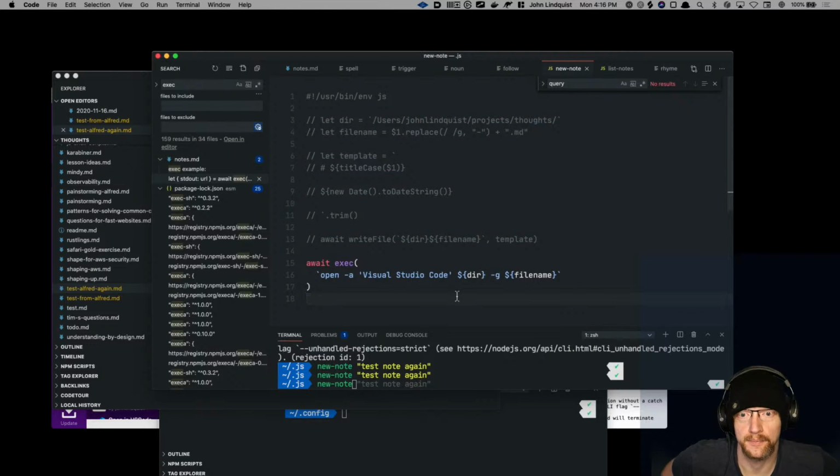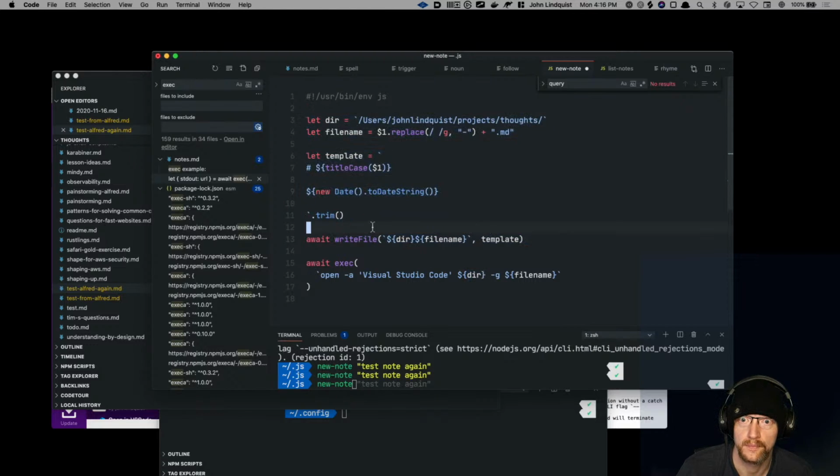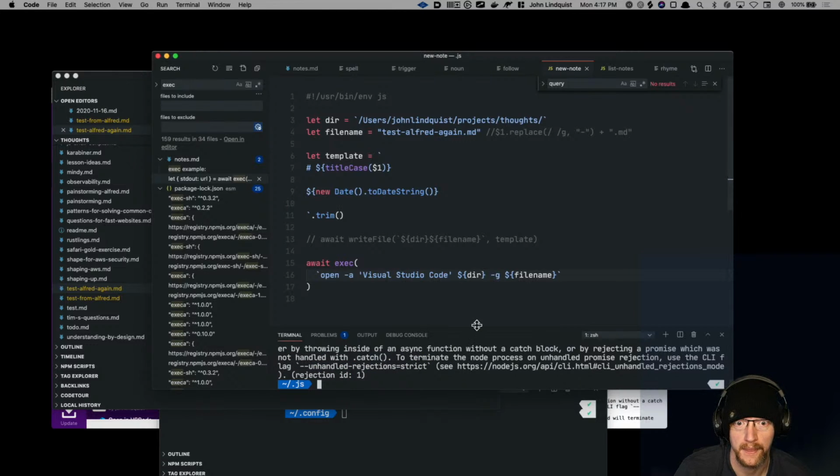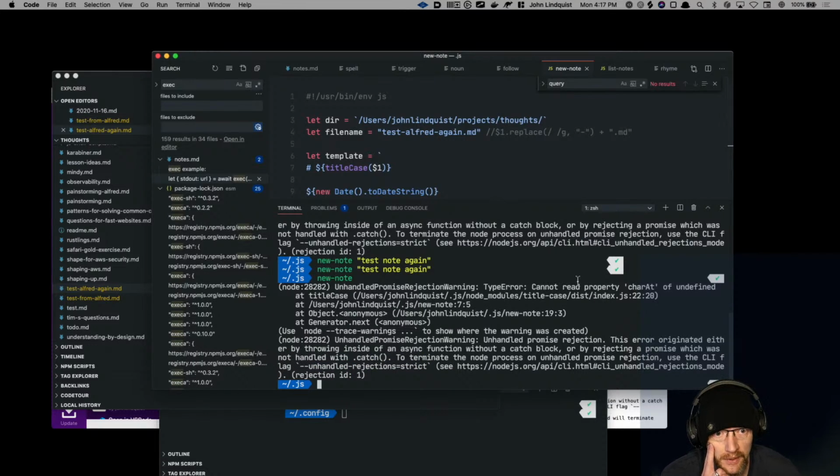Oh. Let's comment this out for now. That's the dir, and the file name can be test Alfred again.md. Let's see if we get an error here. Yep. Cannot read property char at undefined. So it's title casing.